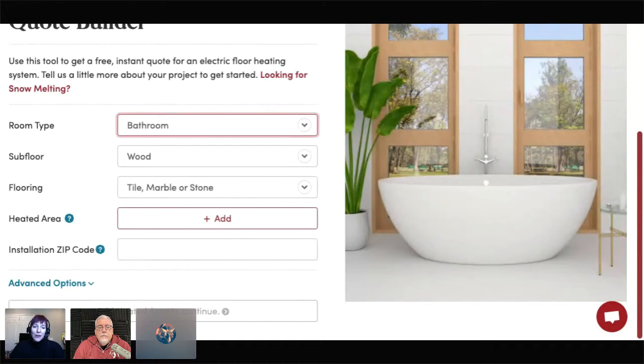So starting out, you want to tell us what kind of room you're going to be heating. Actually, what I should touch on before we even get into that is making sure that before you even start the quote builder, you have the measurements or the dimensions of the room, and that you have an idea of what your desired heating coverage is. This way you can easily add that to the quote builder, and it'll give you the information you need on which products and which product sizes you need. You also want to keep in mind any electrical limitations you might have.